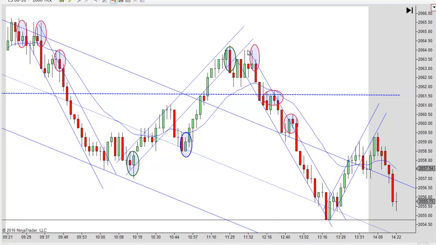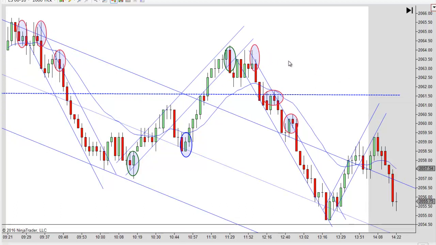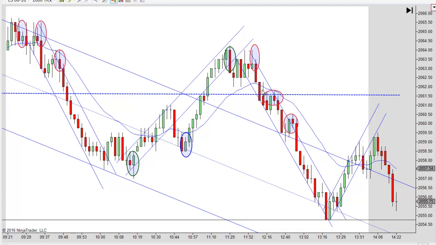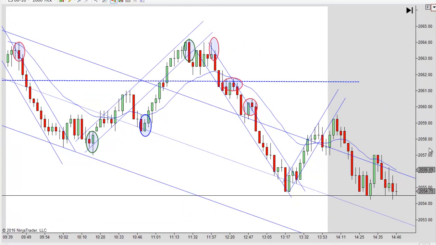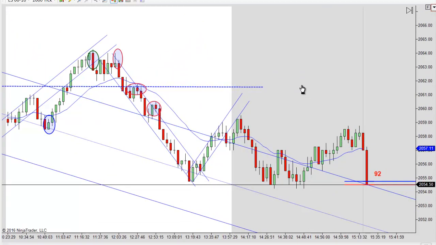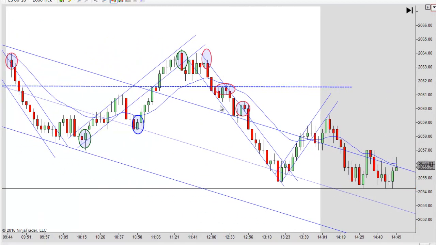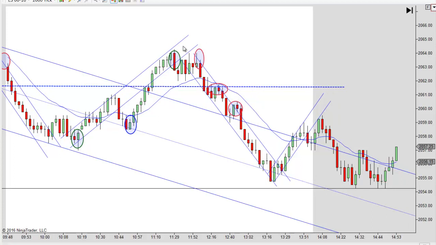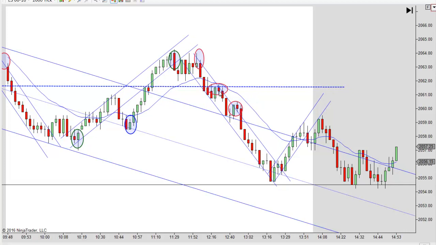Now you've got your double test rule in place, and look at the bottom falls out of it. If you caught that one trade and the runner, just ride it all the way down. And if you just chose to follow this till you got the first break, close outside and the bar above it, which is right here, you get out almost at the very bottom of that. But it's moving down, pulls back.